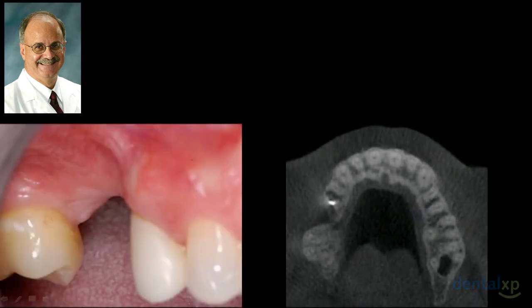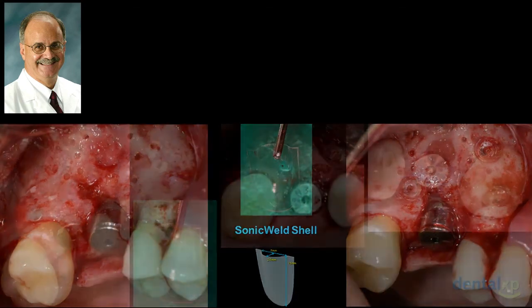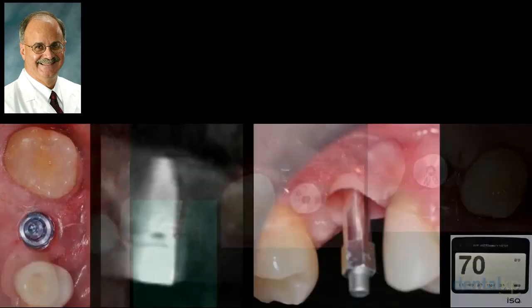And in this quick case, as you can see, we have a horizontal and vertical defect, and we're able to place our implant and use this little shell, as it's called, of the same poly-DL lactide material that will hydrolyze over a period of almost a year total. But by 6 to 7 months' time, most of it is pretty much hydrolyzed, and again, precludes any need for re-entry and opening up the entire site.